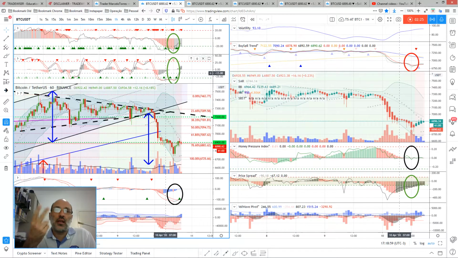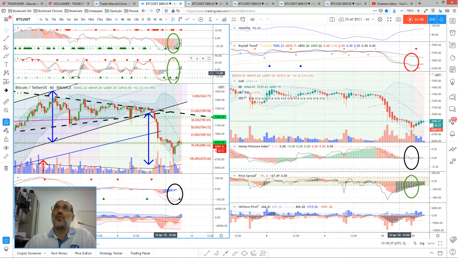3 weeks ago, I did a day trade. It took me 2 days. I made 19%. Not bad. And then the market came down and I stayed with my profit. So this is how I do it. But of course, I'm looking forward to the halving, expecting it to sky high. And if it does, I have some BTCs inside my wallet in order to make profit with this. So this is what I try to do. I try to figure out where is the best point for me to buy and hold.